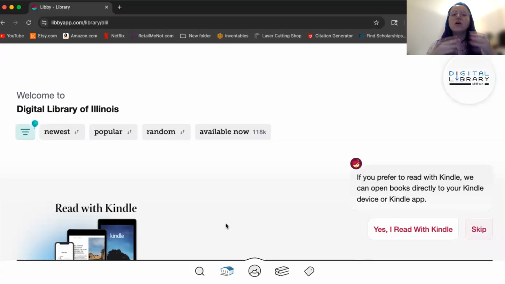Here online, we kind of have the same thing. So if the digital consortium buys one copy of Pride and Prejudice, that means that Glencoe patrons and everybody else who is part of the digital consortium can check out that copy. If I, as the Glencoe librarian, check out or purchase two copies of Pride and Prejudice, that means that those two and that one from the consortium are all available for Glencoe patrons.